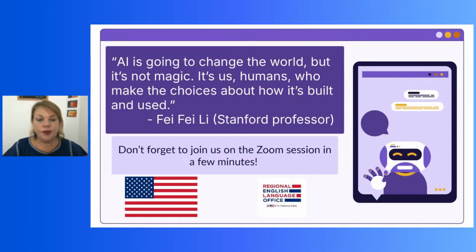Okay. So that would end today's webinar. I just want to close with a quote from Fei-Fei Li, a Stanford professor, who says, "AI is going to change the world, but it's not magic. It's us, humans, who make the choice about how it's built and used." That's why I emphasize that there's a very important human component in AI, that we need to interact with it in an efficient way to get the most out of it. It can be a wonderful tool, but we have to be smart about how we use it.